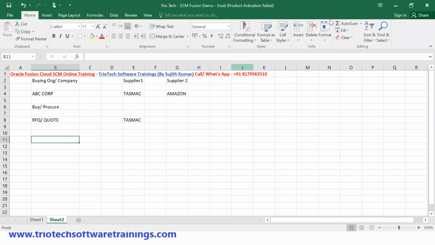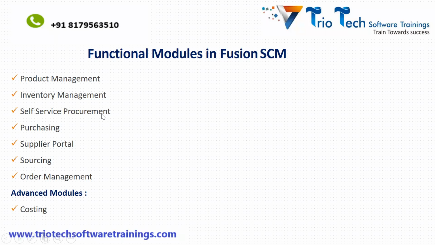So when we talk about SSP, self-service procurement, it is to create a requisition. Not only requisition, then the negotiation. Negotiation is what we refer to in ERP terminology as request for quotation. And then we award and create a purchase order. So self-service procurement is used to create a requisition and for the negotiation process, and it also involves sourcing activities.